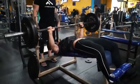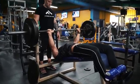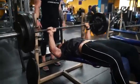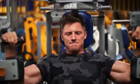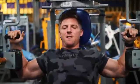From there, we go straight into our decline work. You can see this bench is somewhat at a decline here, just enough to where we're able to do about 8 reps of the same weight we were doing on the flat surface. We're doing here on the decline. Again, decline, we're focusing a little bit more on lower chest.